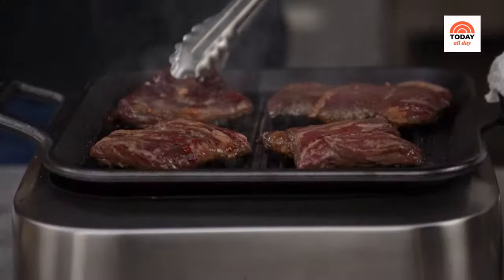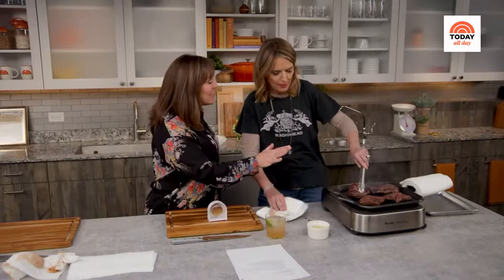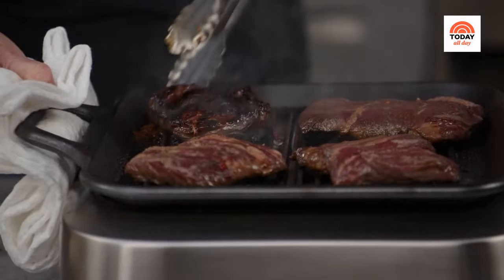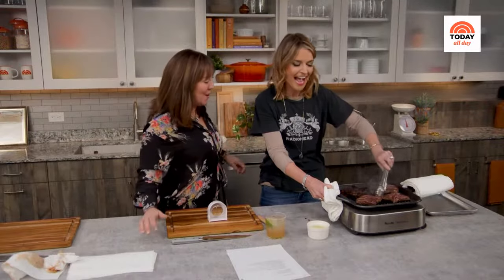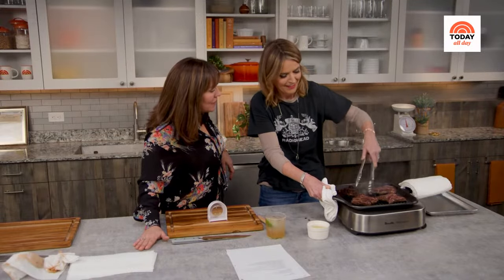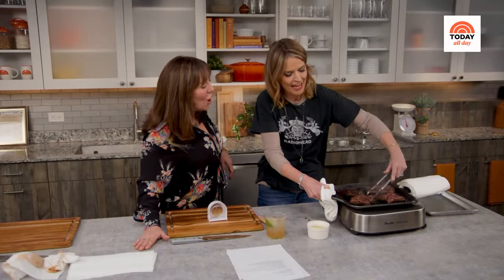Now, is it hot? It's hot as the hinges of hell. Just kidding. Oh my gosh, it's sticking. Okay. It's broken. No, I burned it. No, the reason that it's sticky is we had a little bit of sugar in the marinade, but look at that. It's beautiful. I would have said that's burnt. No, it's caramelized. That is absolutely gorgeous. Oh my God, I need the jaws of life. Calm down, get this thing up.